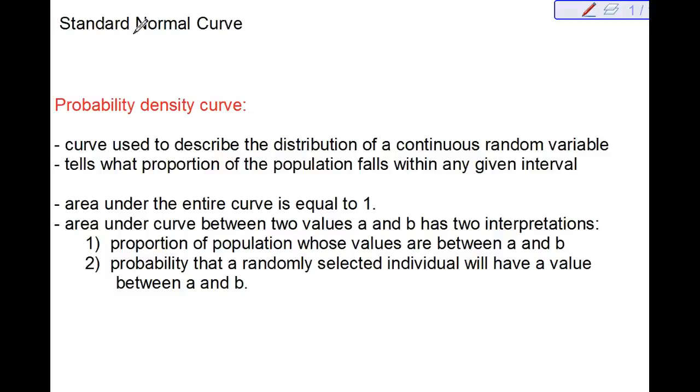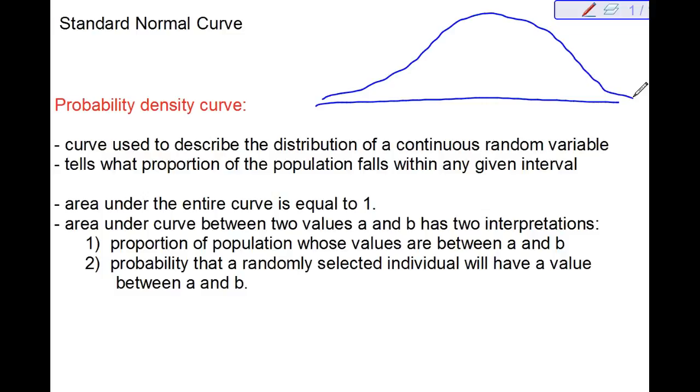For this video, we're going to talk about the standard normal curve. When we're talking about the standard normal curve, what we're talking about is just that normal curve that is normally distributed. And so we're also going to be talking about probability density curves. What these are for is to look at the area underneath these normal curves. So we're looking at how much area is underneath this curve from this point to the left, for instance.